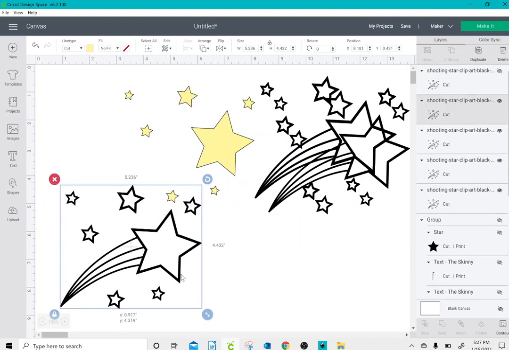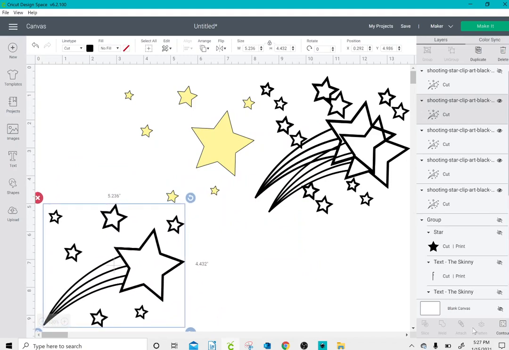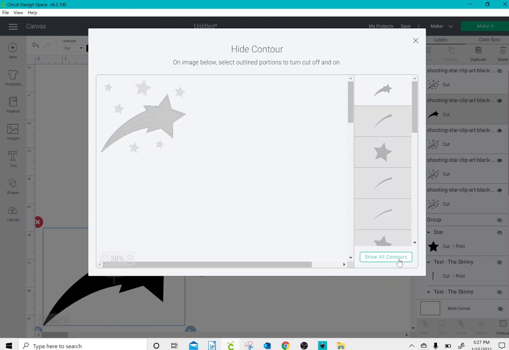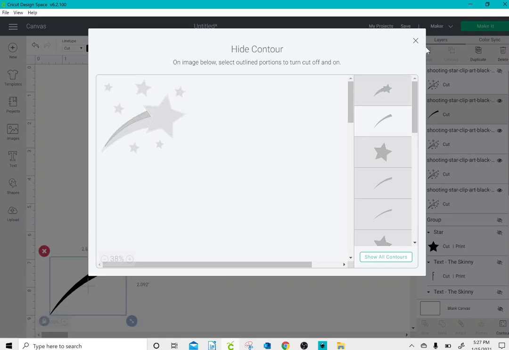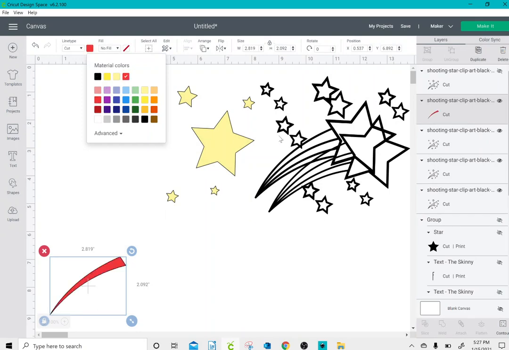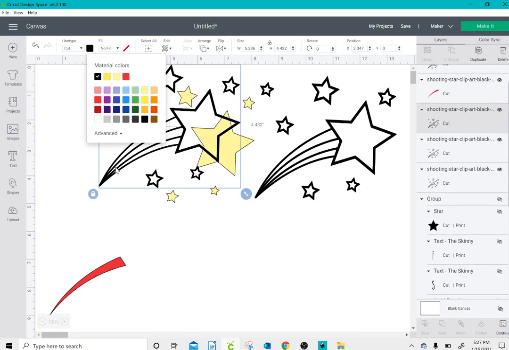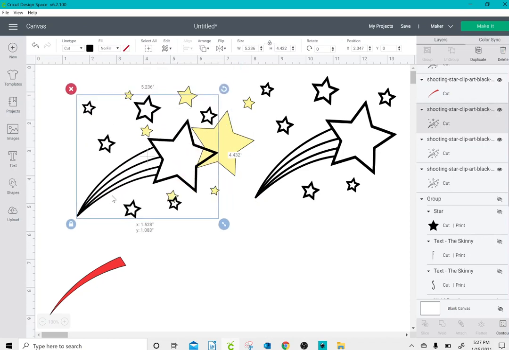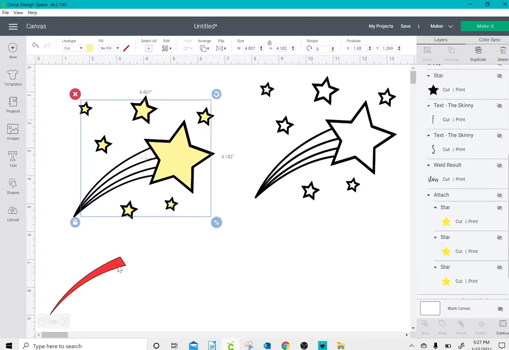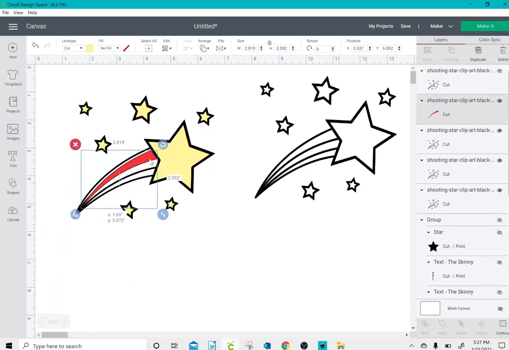And then I'm going to take my next layer. I'm going to click on contour. I'm always going to click hide all contours first. And then I'm going to click everything that I want to be red, and I'm going to click this top box before I X out. And I'm left with just my red piece. And I'm going to go ahead and place this yellow inside so I can visualize it, and I'm also going to place this inside.